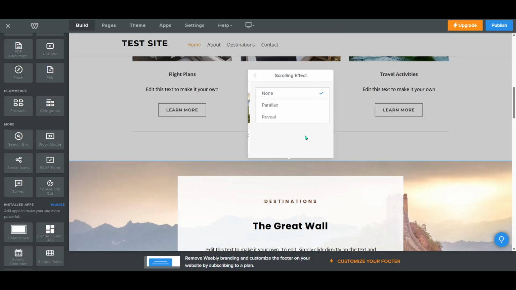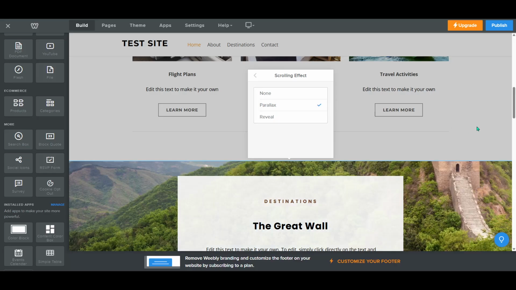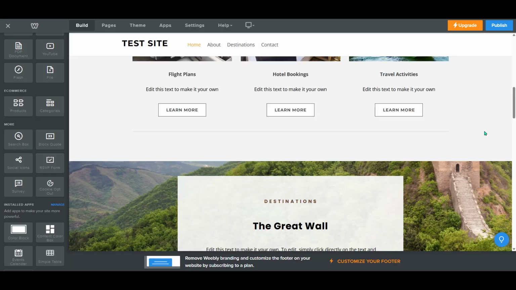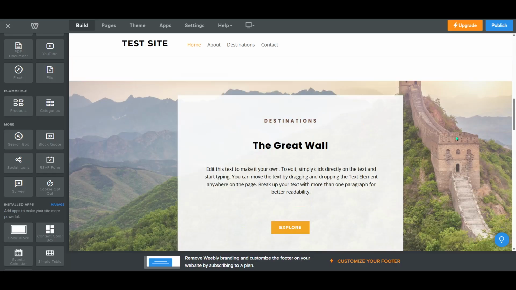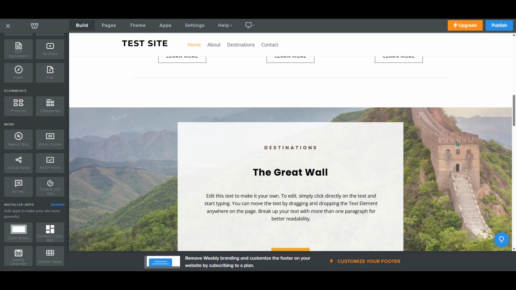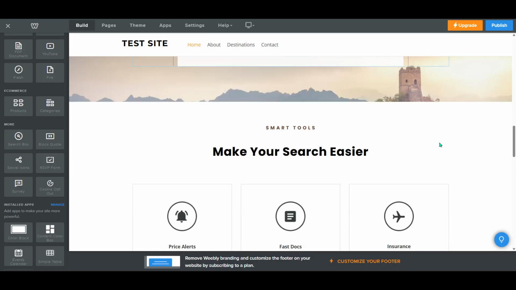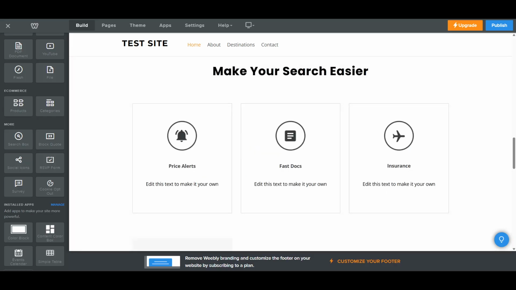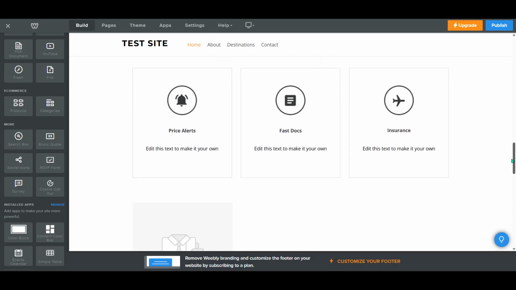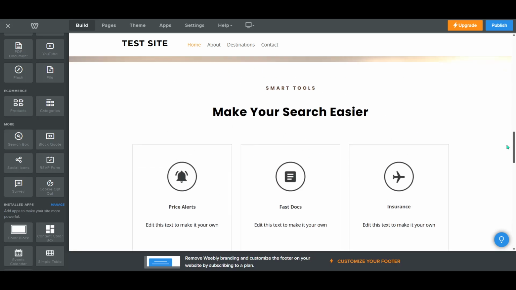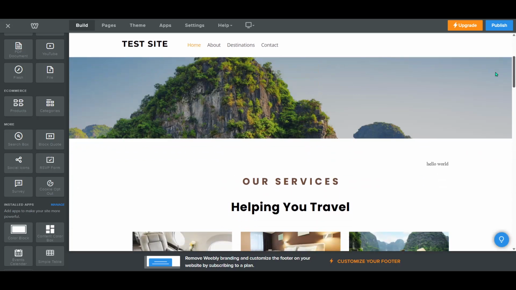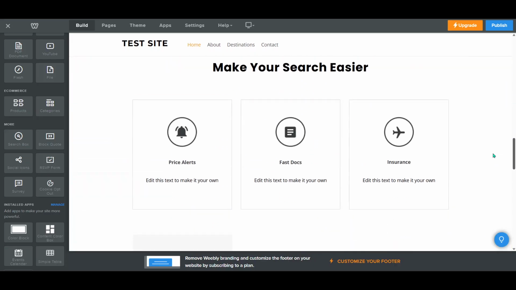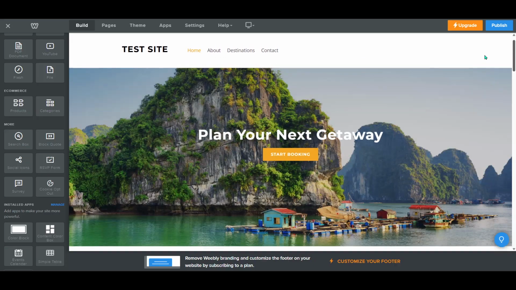Take a moment to scroll through your site in the editor and see how the parallax effect influences the movement and feel of your banner. It's exciting to see how this feature enhances the overall look of your site. If you ever wish to remove the effect or try a different one, you can simply repeat these steps and select a new option from the Scrolling Effects menu. As you navigate back through the customization options, feel free to experiment with other features as well, until you find the perfect look for your site.